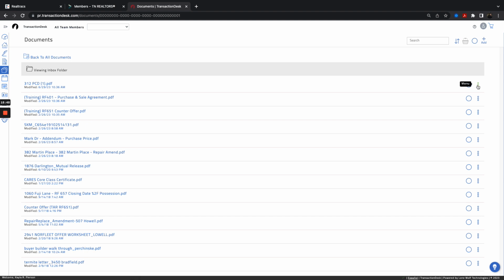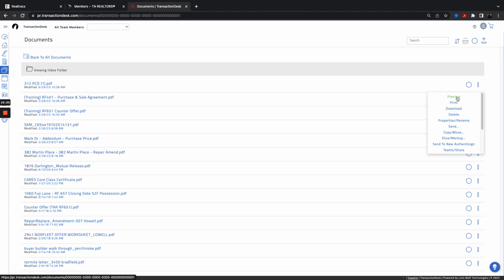From here, on the right-hand side in the menu bar, I can click Preview, Print, Download, delete the document, rename the document, send it to somebody, copy it or move it somewhere else. I can slice it up, meaning if there's multiple pages and I need to split them apart, or I can mark them up, meaning I can write on them. I can also send this document through Authentisign where there can be a signature added. And if I need to share this with somebody on a team, or maybe I'm co-listing or co-selling a property, I can share this with another agent internally in the office.